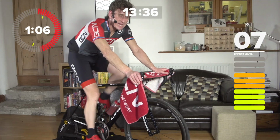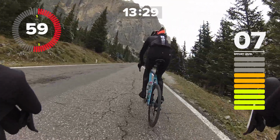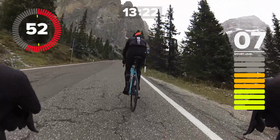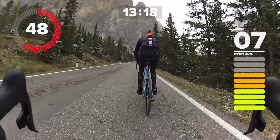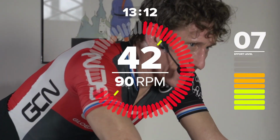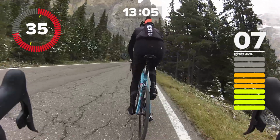So at the end of this little increment of 7.5 before we move to 8, we'll be halfway. Keep it going. Just think about the benefits you'll get from these indoor sessions. Each one unique. If this is the first one you've seen, make sure you check out the other ones on our playlist. And you'll soon have a whole collection. And it's almost like you're there in the Dolomites, in your front room or your garage.